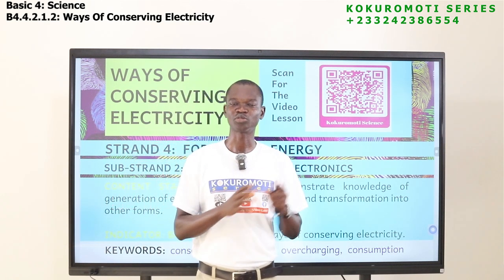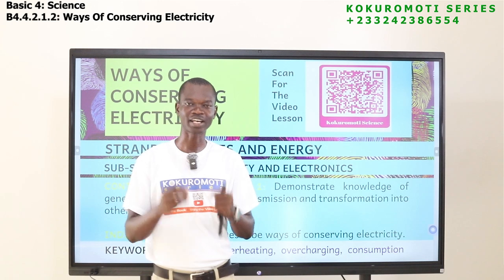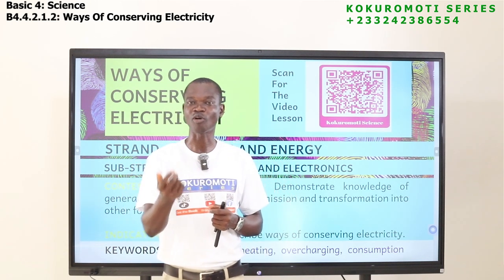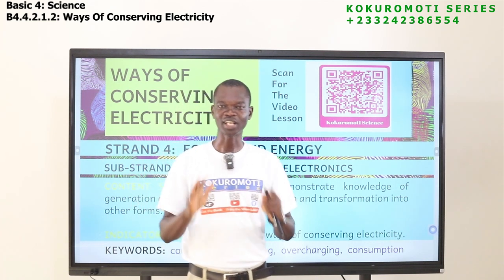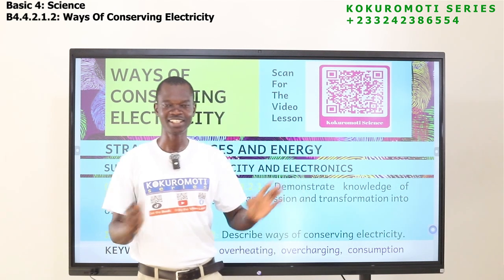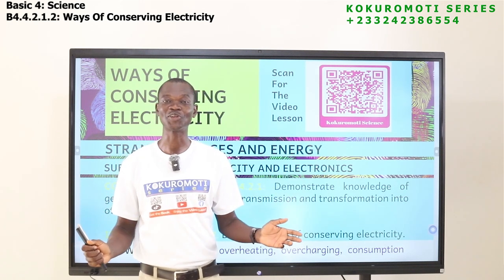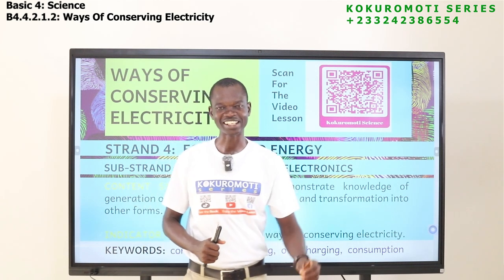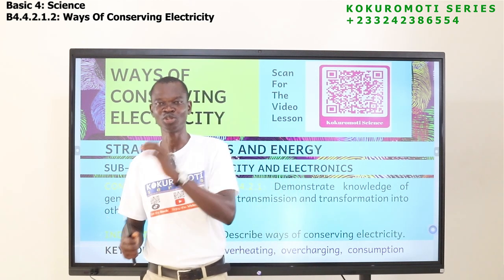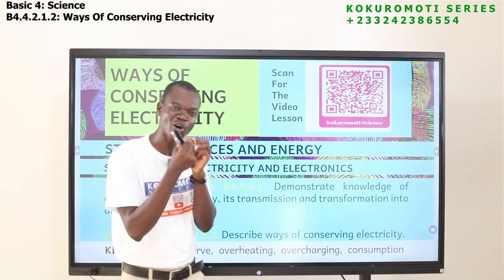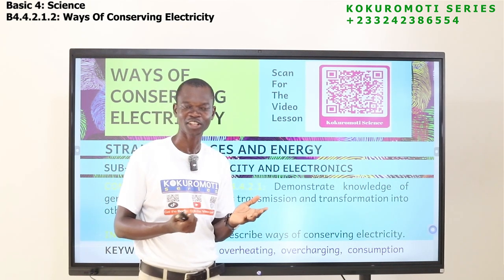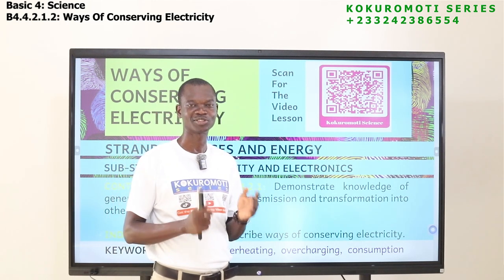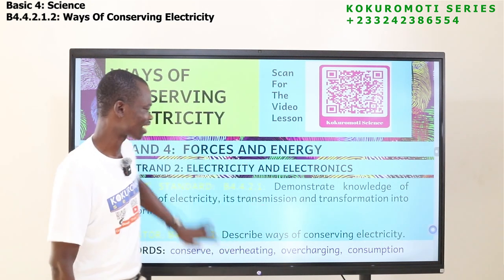And then know how to use electricity. Let's try to conserve electricity. If you are able to conserve electricity, our parents will not pay more. Okay, so that is what we are going to look at today. Ways of conserving electricity. Do you know the ways? You don't know? Oh, don't worry, that is why today we have a lesson. So by the end of the lesson, you'll be able to know the things that you have to do so that at the end of the month, your mother will pay small for electricity. Your father will also pay small for the electricity that you have used. So just pay attention. Now let's look at the keywords.